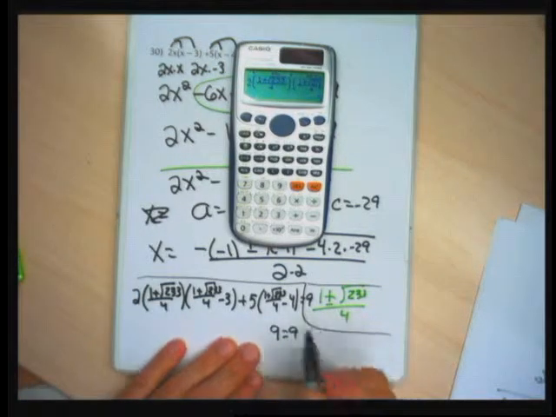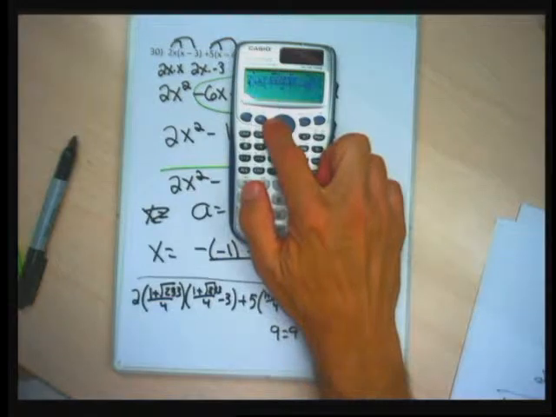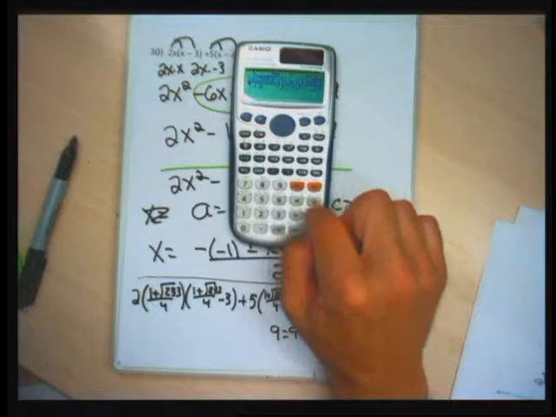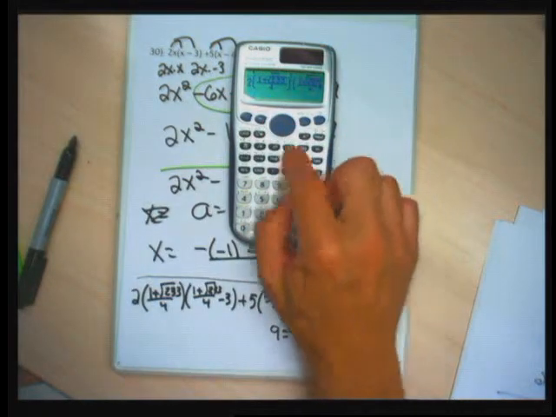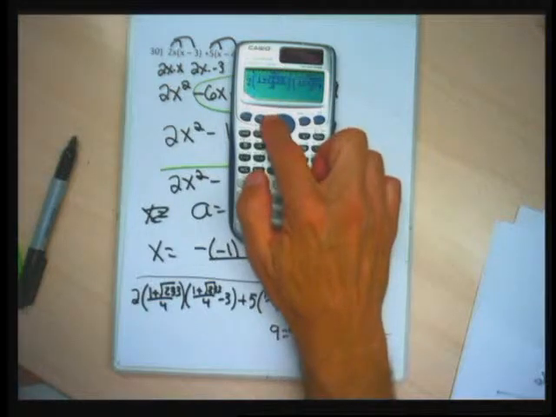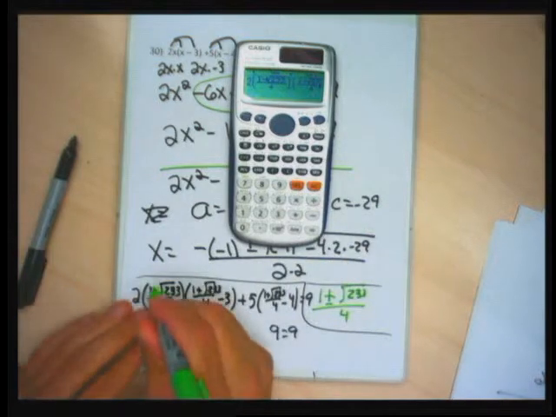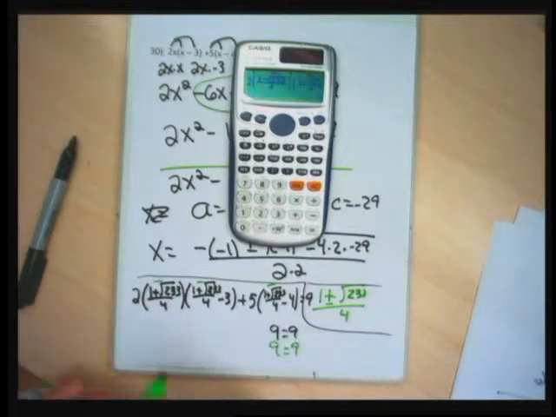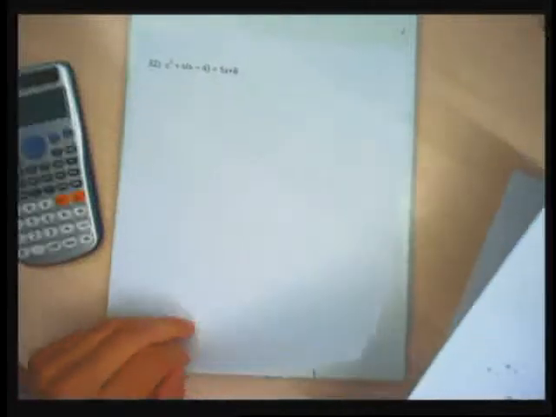Again, if I didn't have this calculator, no way in the world I would check this. Let me check the minus, backtrack. Every time I see that plus, I need to change to a minus. I need to do it 3 times. There's 1 I'm changing to a minus. There's another one. And a third one. Changed all the pluses to minuses. So now I'm checking the other solution. It's going to give me 9 equals 9 as well. Beautiful.